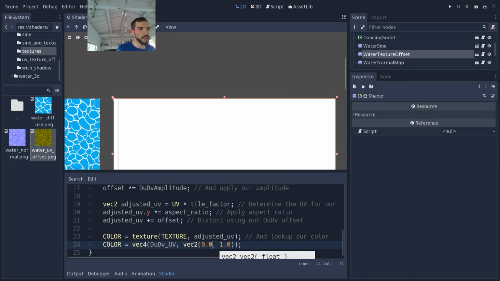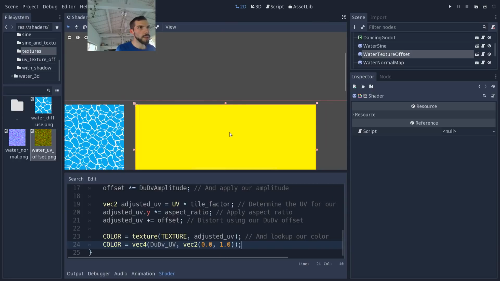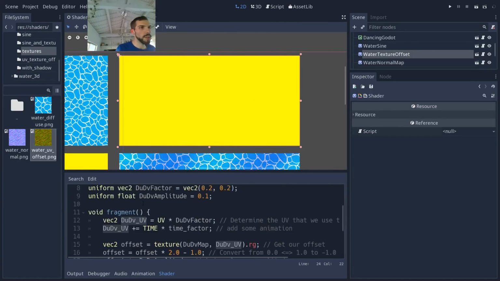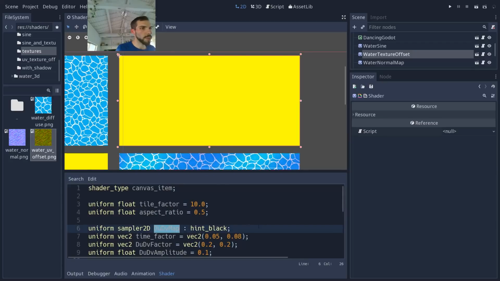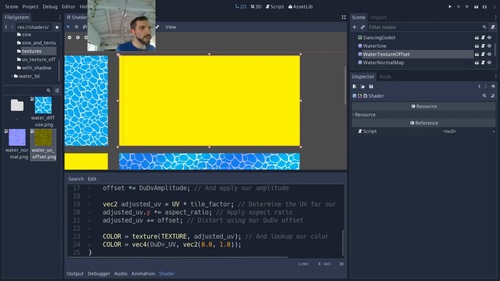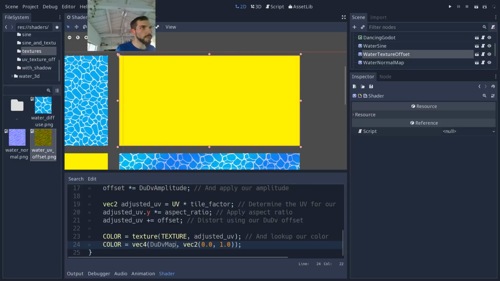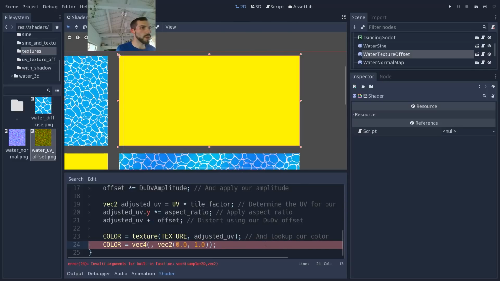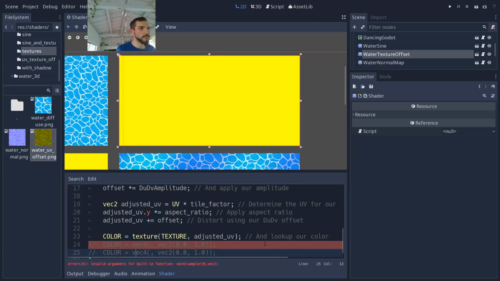Wait a second. Does it work with this definition? No, it doesn't. Like DU, DV, UV. So let's use the DU, DV, UV map. It's already a vector 4, right?